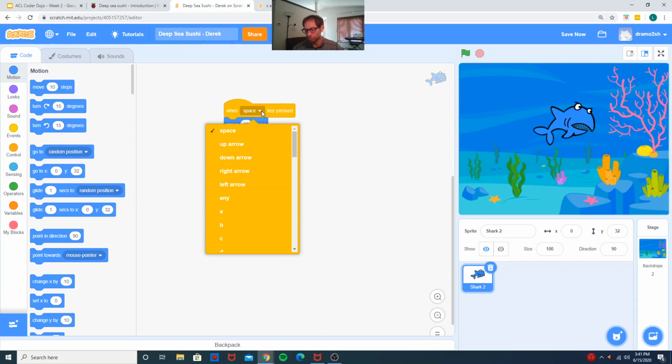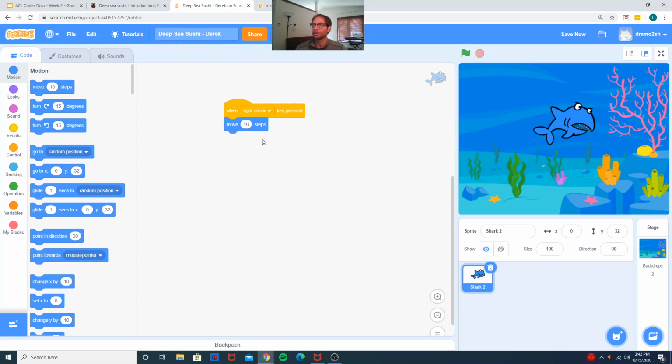And if you look on your keyboard, you should have 4 arrows pointing in different directions. We're going to code each of those keys to move him in the direction that arrow is pointing. So for starters, we can go with when the right arrow key is pressed, he's going to move 10 steps. So go ahead and change that, and then try it out.